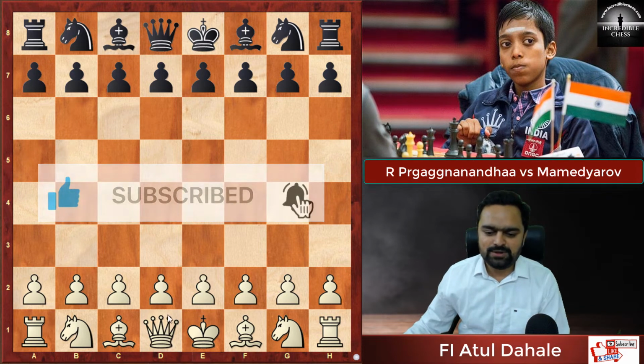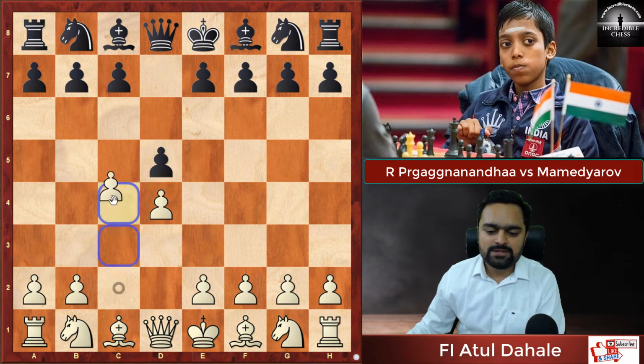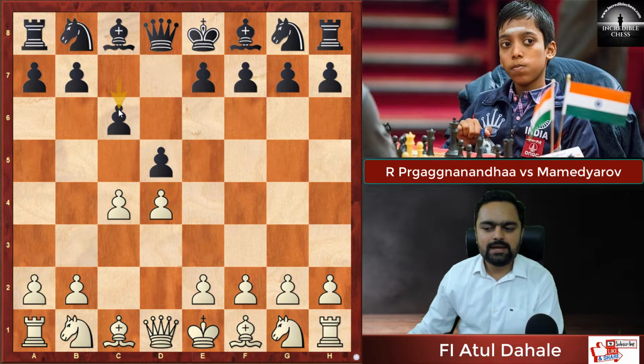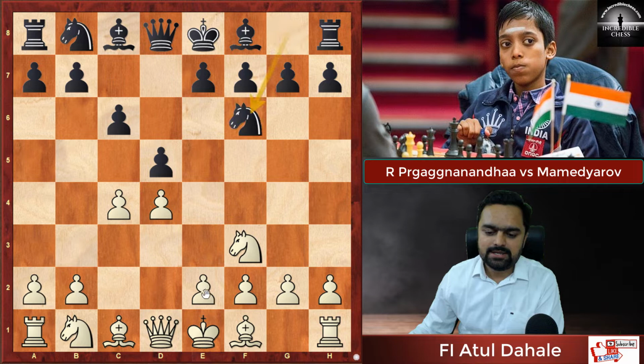The game starts with d4. Praggnanandhaa is white in this game. Mamedyarov played d5, c4 and then c6. In their previous encounter, Praggnanandhaa played awesome chess. Okay, so knight c3, knight to f6 and e3.